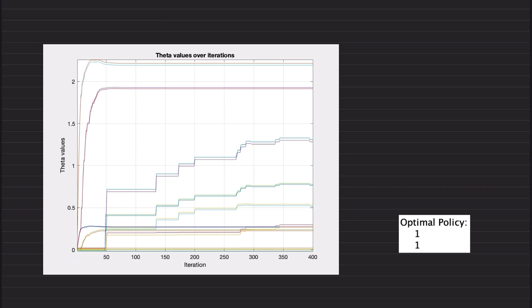Basically I stopped here, and the reason I stopped is that it is converging around 400 iterations. If you go more, it is more or less like this. And when I extract the optimal policy, if you're on state 1, move right. If you are at state 2, move right, so that you're at the terminal state. That's awesome. So we nicely approximate. Of course, this is a simple example, but the reason I chose a simple example is so that I can share with you the entire code, and it is easier to understand.